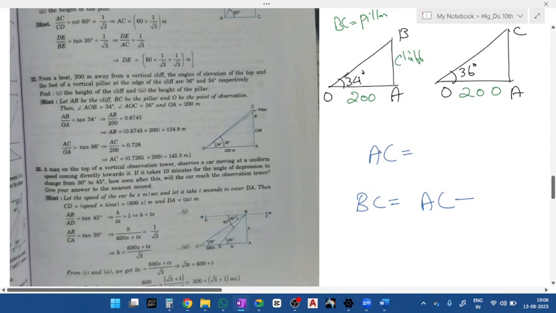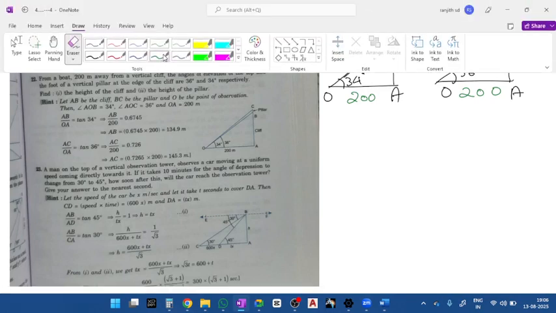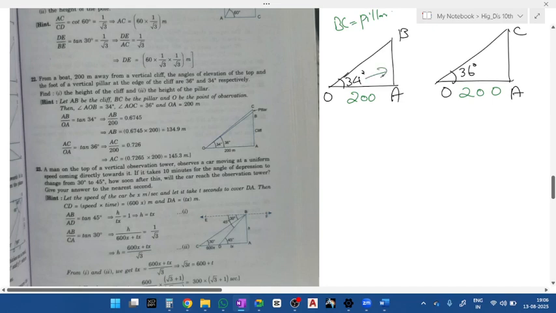If you want to find BC, you have to first find the value of AC, then with that you have to subtract, not BC. That's the reason we are finding this. So if you find AC, and from that you subtract AB, you'll get the value of BC. Fine. So in both the values, we need to find the perpendicular. So what are the values given here? Perpendicular we need to find, base is given, right?